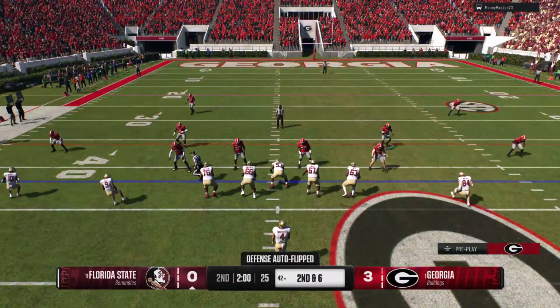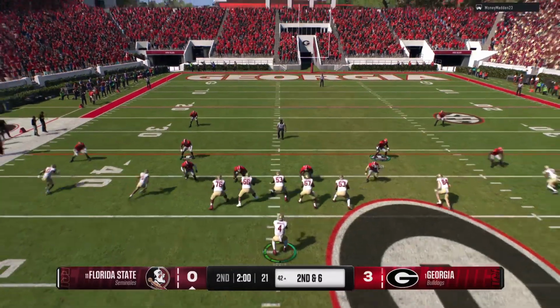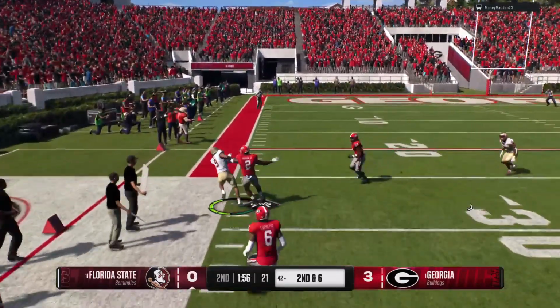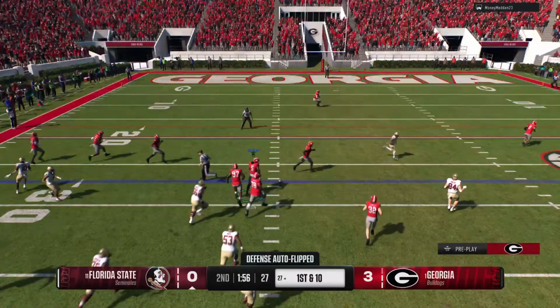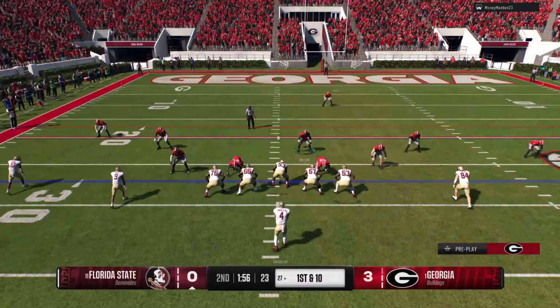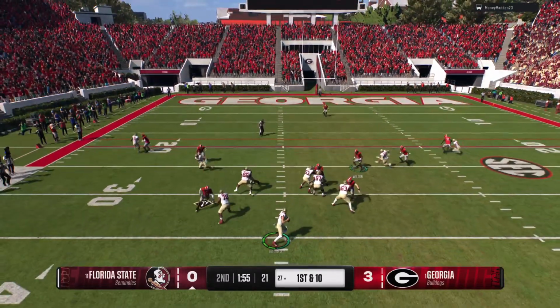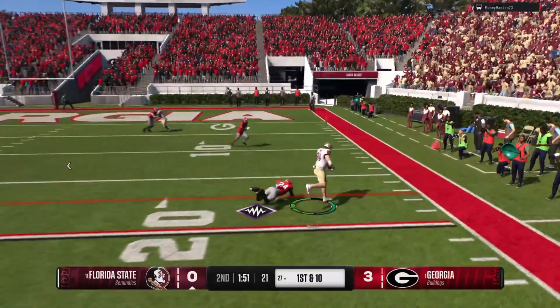2nd down coming up. He's looking to throw. With the catch, it's Tuafili. He will step out of bounds, but not before the big pickup and a first down for this offense. Looking to throw it again. Fires to the tight end.